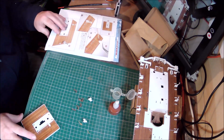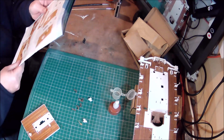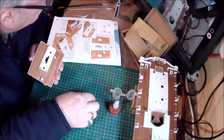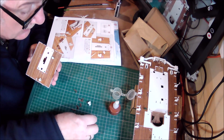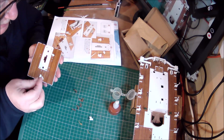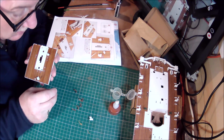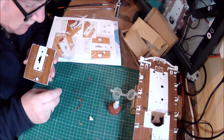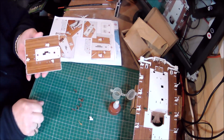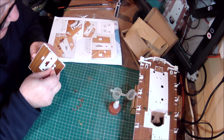That's still coming up. Let's turn the page over. Now we get 51E. I'll just turn it that way around, which is that one, and G, which is that one. So we need E, which will be going on this side, that can't be right, oh yeah, which will be going on this side here. And they don't need gluing because they are quite a snug fit. And we'll put this one here, just like so.